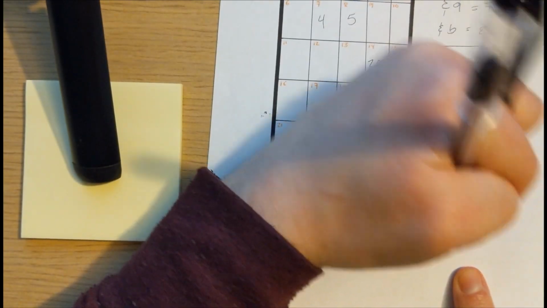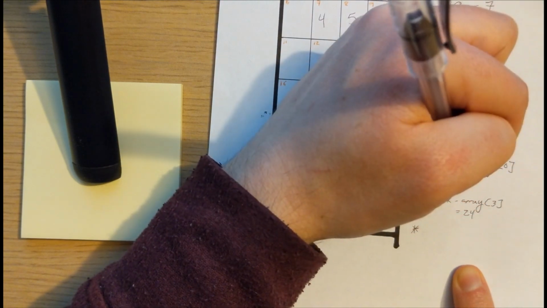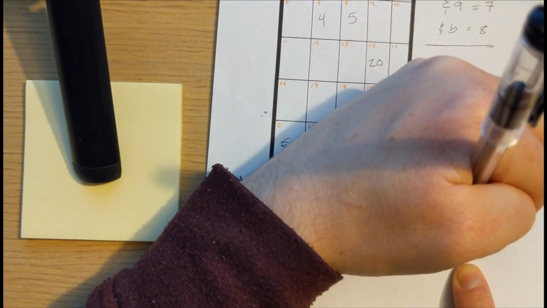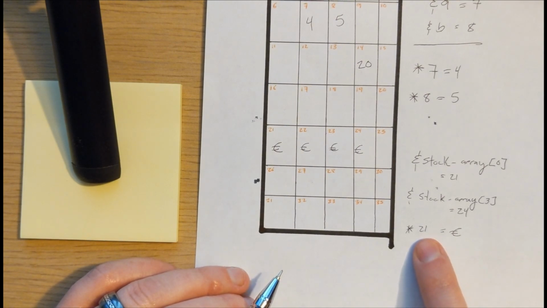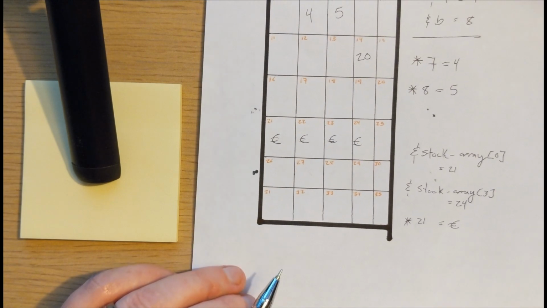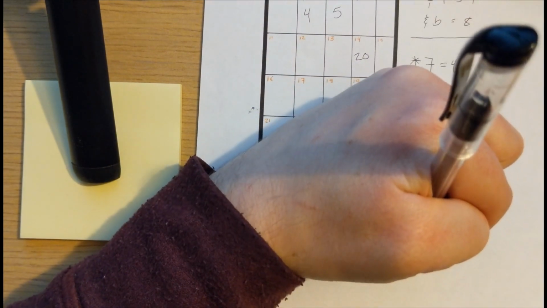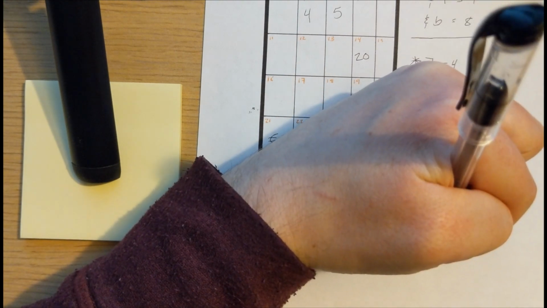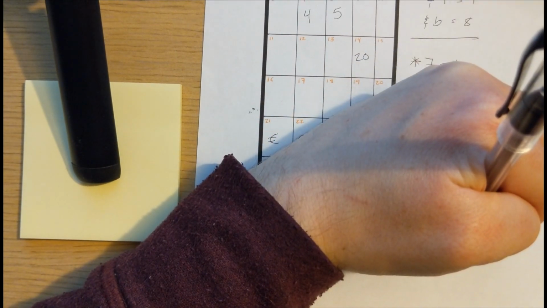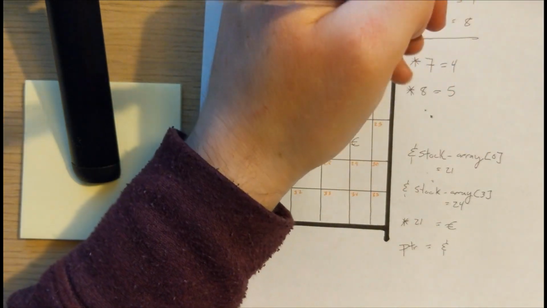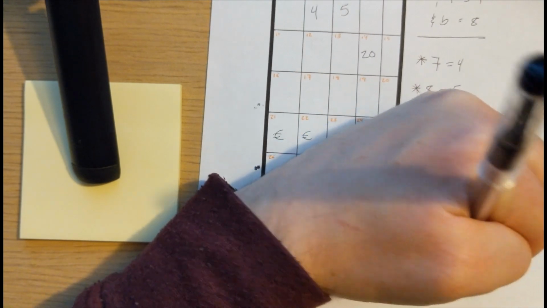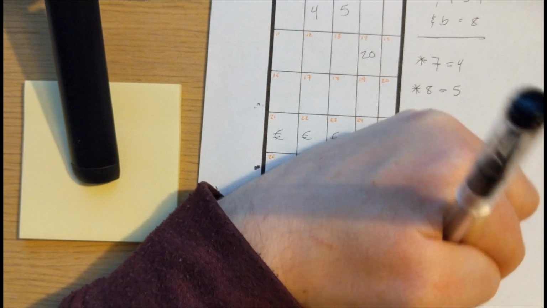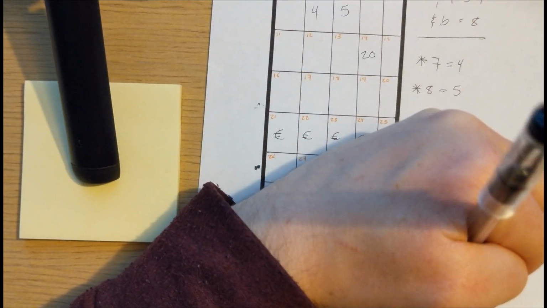And I can go the other way again. I can dereference this stock array, or I can dereference 21, and that is going to be equal to whatever the euro value is. And so we can come up with a name for this, and this is called a pointer, right? So I can say I have a pointer which is equal to the address of a, and so then that pointer equals 7, and so then if I dereference the pointer, I get 4.